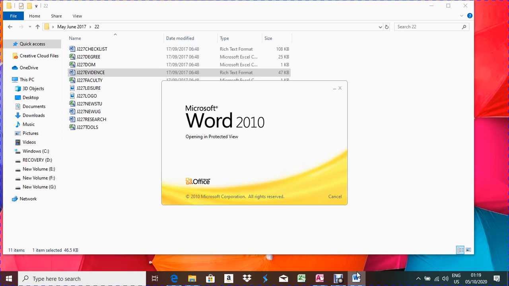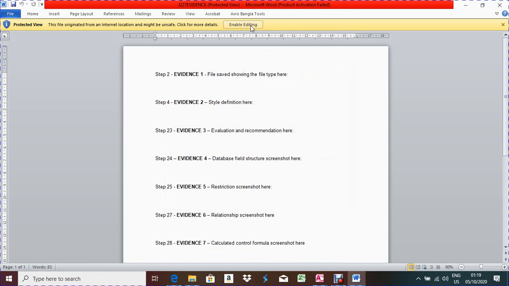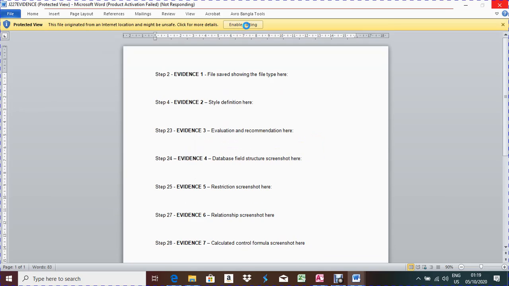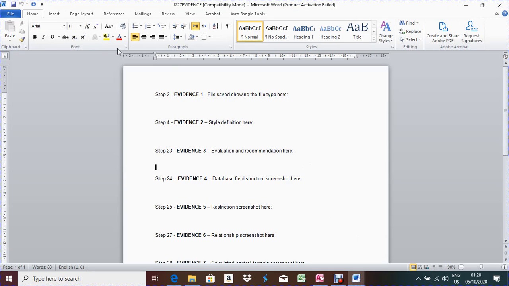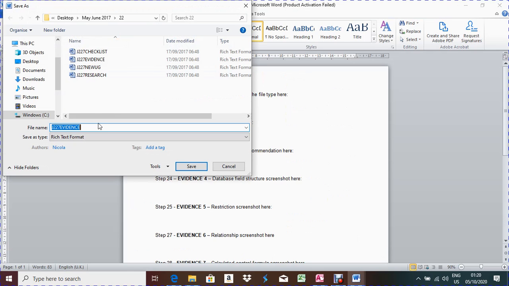It's taking time to open. Okay, enabling. Okay, now File, Save As, it should be a Word document.